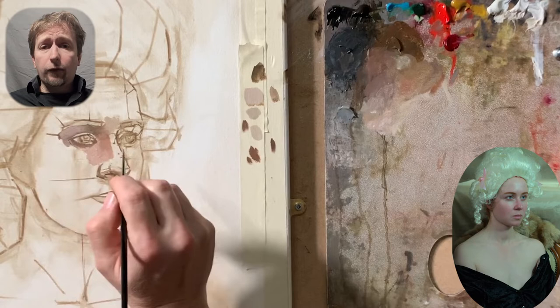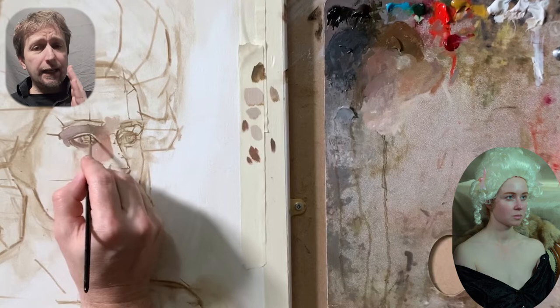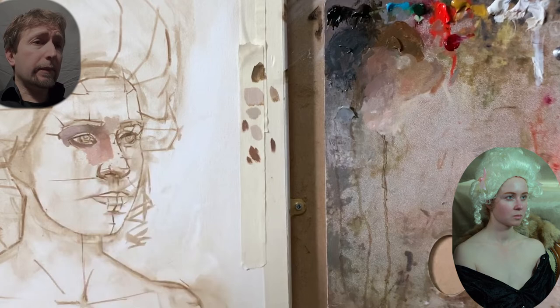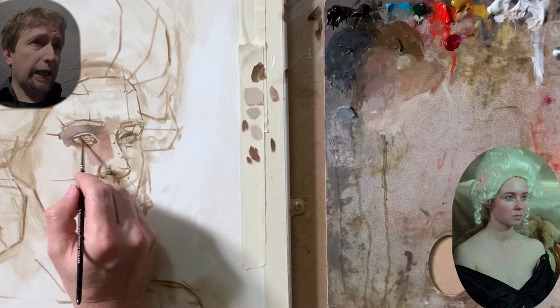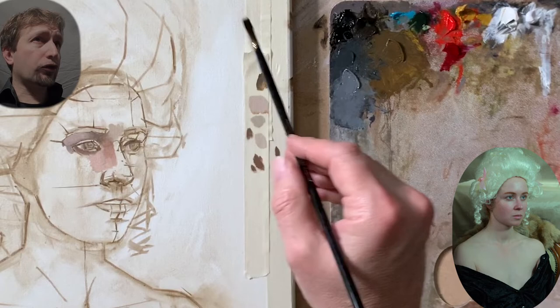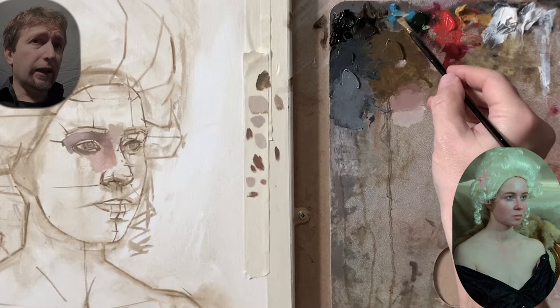For this painting I will not use a first painting, second painting, and third painting approach. I'm going to start straight away with this specific idea — I want to finish from the beginning. I know it looks weird, but believe me it isn't, because it depends on my intention. If my idea is to finish my work from the beginning, my approach will be different. I will be more strong, more aggressive. I will try to attack the canvas and do everything together. I challenge myself and I try to go further.